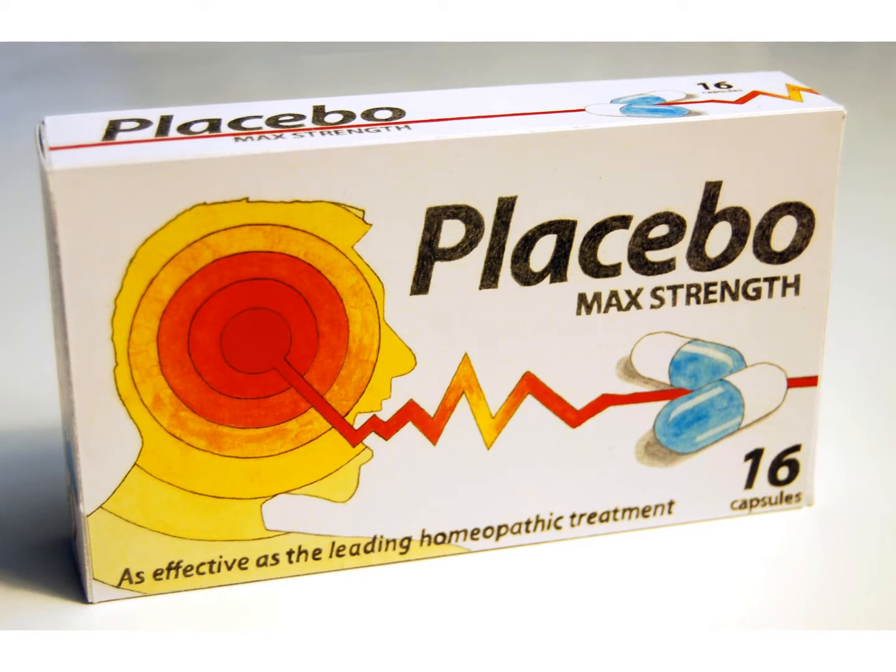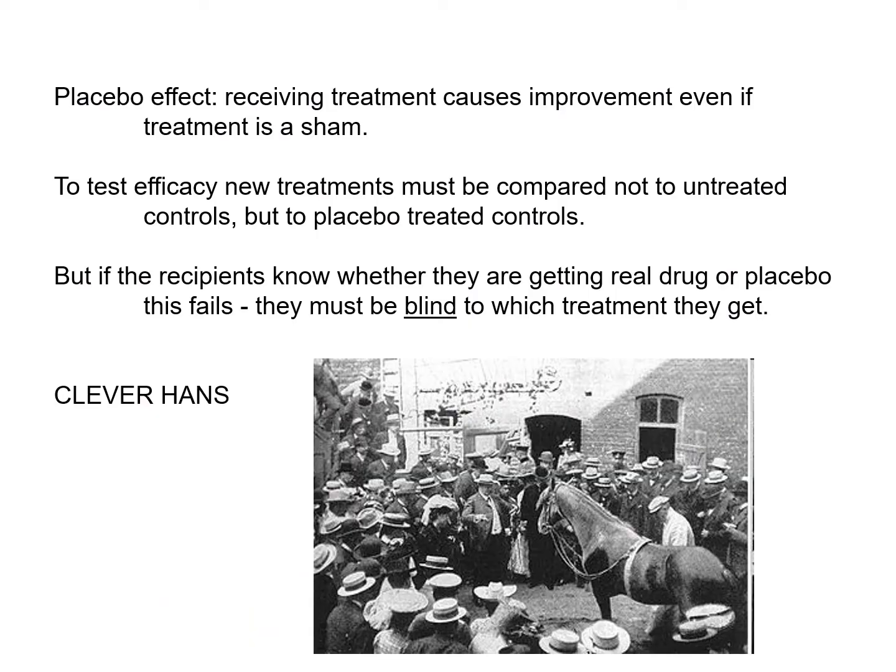So the first thing we're going to do is talk about the placebo effect, which you've probably heard of to some extent, but we'll look at it in more detail. So the placebo effect is this idea that receiving some kind of treatment causes improvement even if the treatment itself is a sham or a fake. So for this reason, to test the efficacy, that is effectiveness, new treatments must be compared not to untreated controls, but to placebo-treated controls, right?